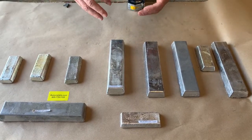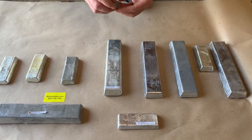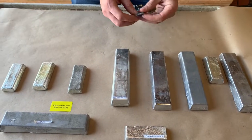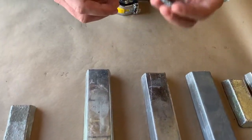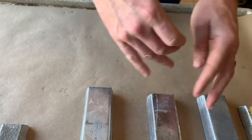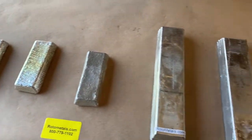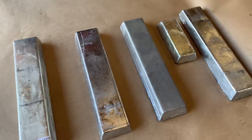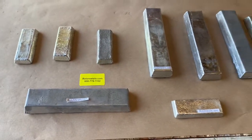If you are unsure of which one you currently have that you are repairing, we offer free testing. If you mail us a small piece of Babbitt about the size of a quarter, we can test it in our lab and tell you which Babbitt grade, one through 13, that was in there. So that way you don't have to guess which one you should be using. We do offer the free testing service.